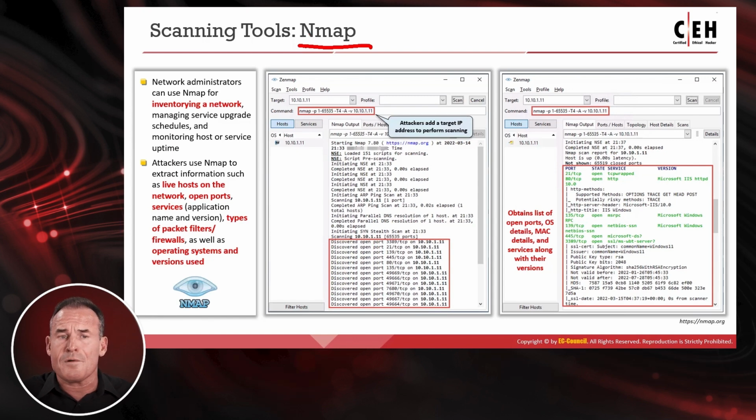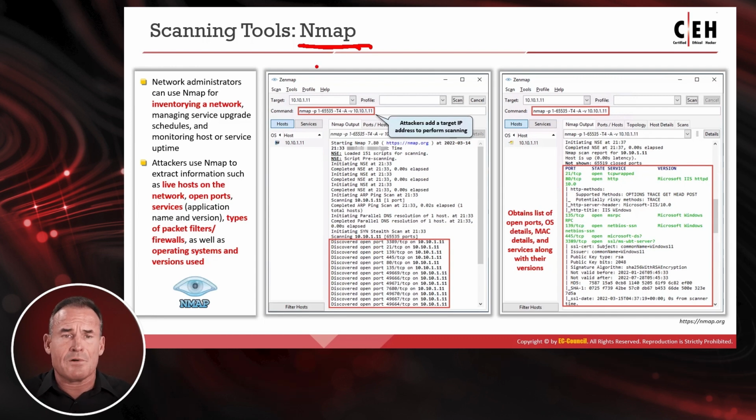There are commercial third-party versions of these tools, but at the end of the day, you can't go wrong with a free utility that does most everything you need in one tool. Now, Nmap is my scanning tool of choice. There's also HPing we're going to look at here, a couple labs on it. HPing is also a command line packet crafting utility, but we're going to focus most of the demonstrations on Nmap.